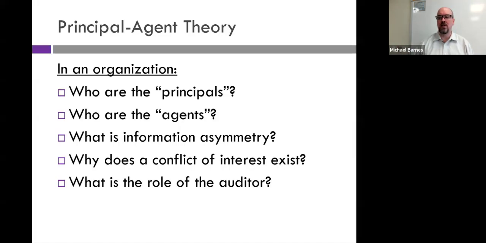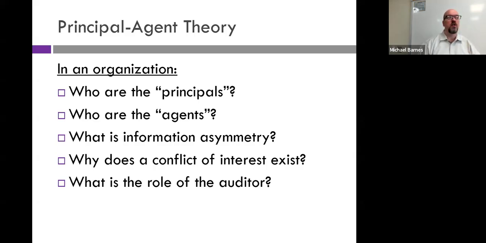So the principal-agent relationship is how we frame modern-day corporation form, okay? And basically what that means is there are two primary parties in corporate form. There's going to be the owners of the organization, which we term as the principals, and there's going to be the managers of the organization, which we say are the agents. Now, these two parties can sometimes overlap, but by and large, these two parties are separate from one another. When we talk about principals, we're talking about absentee owners, people who basically invest in the organization but don't have any say in day-to-day operations. Whereas the managers on a daily basis operate the organization for the principals.